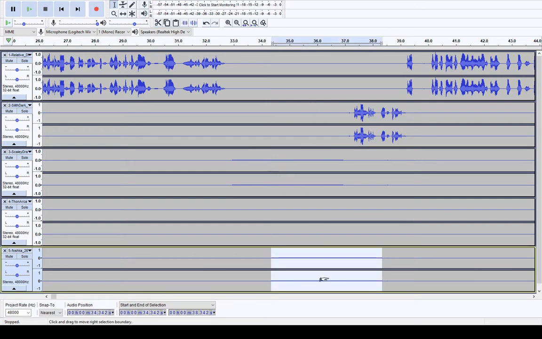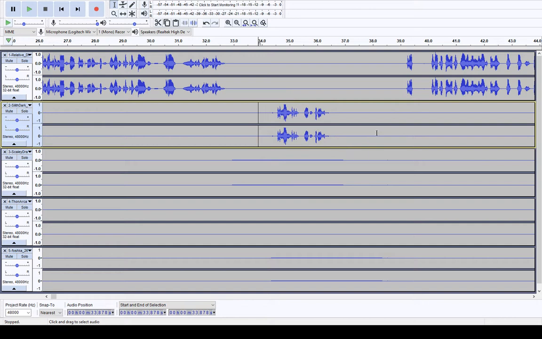So now I have more silence on every single track that I can then take some from here and then paste it back here so that the sync of everything else afterwards is maintained.